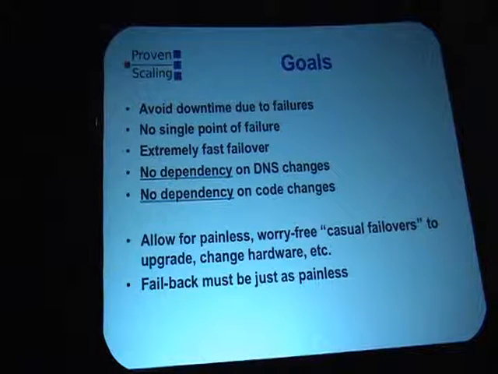One of the really nice things that you should try to design into the HA system, depending on what you choose, is to allow for casual failovers for things like upgrading hardware, changing out hardware, moving to new hardware, for instance. If you need to move to a new database server, what is the process for doing that? Some of the failover systems handle that more gracefully than others.